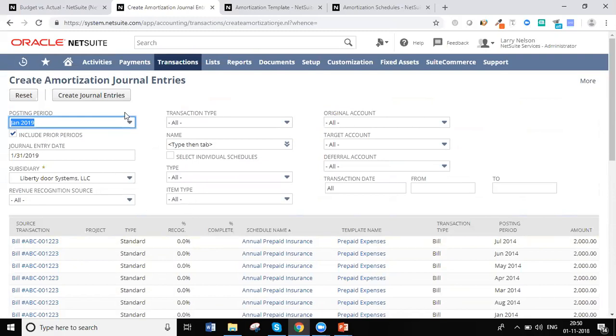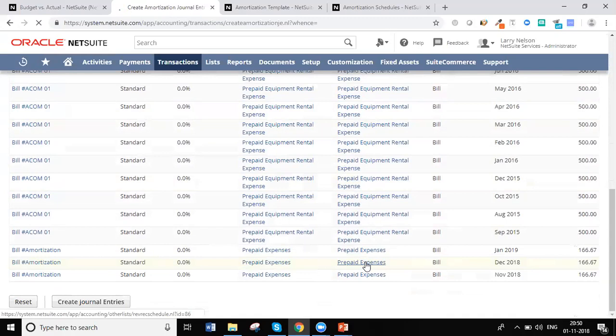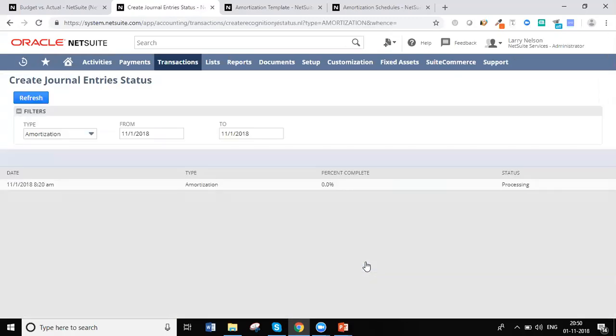After defining all of this, I can just say go and create journal voucher entries, and the system will run this cycle and create journal voucher entries for you. It's a batch process, because there are a lot of bills here, so all these bills would be taken into consideration. While this happens, the system will also pass necessary journal voucher entries reflecting the amortizations against each transaction you have selected. So that's more to do with the amortization.